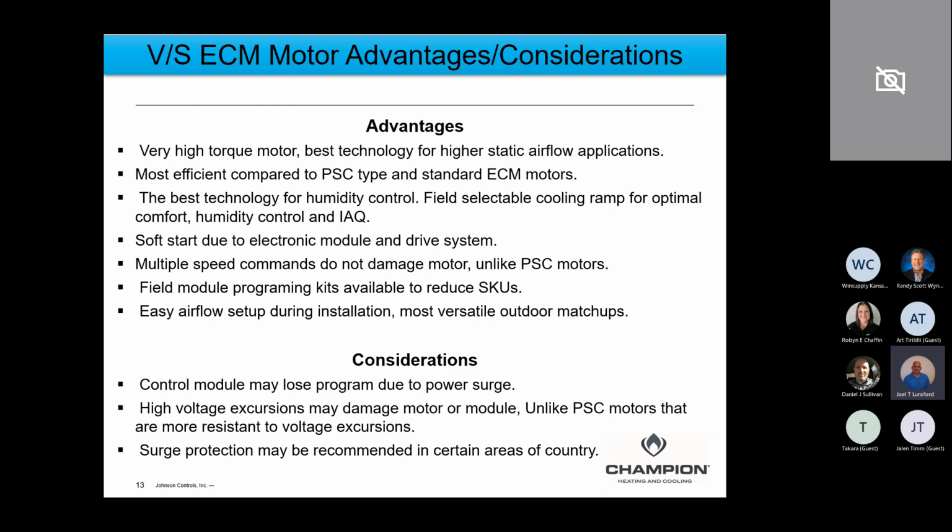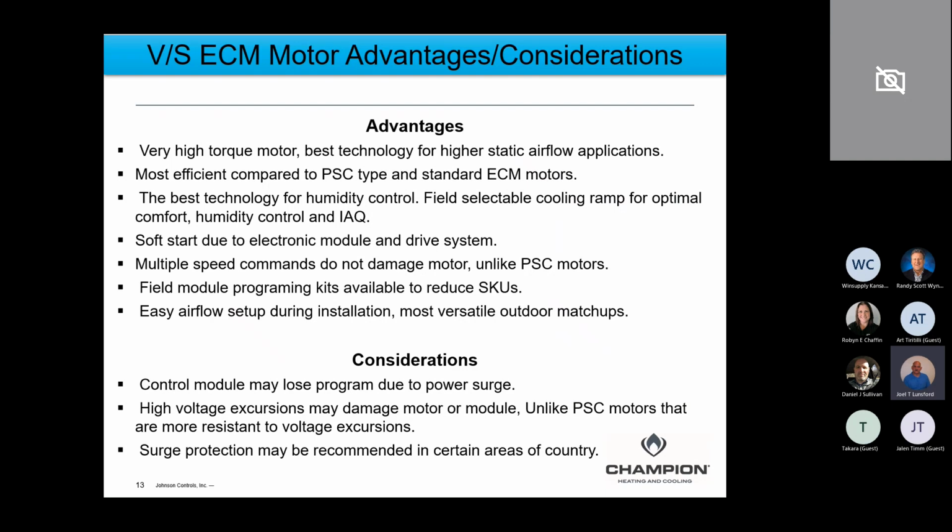And the reason it's so efficient is because the control board, once you set your airflow up, that motor is going to ramp up and down to find the absolute ideal point to meet that airflow that you've commanded on those jumpers and those selections without blowing too much or too little. Because even on a standard ECM motor, you're going to have some speed taps, but those speed taps are going to be limited to the envelope or the profile of that speed tap.